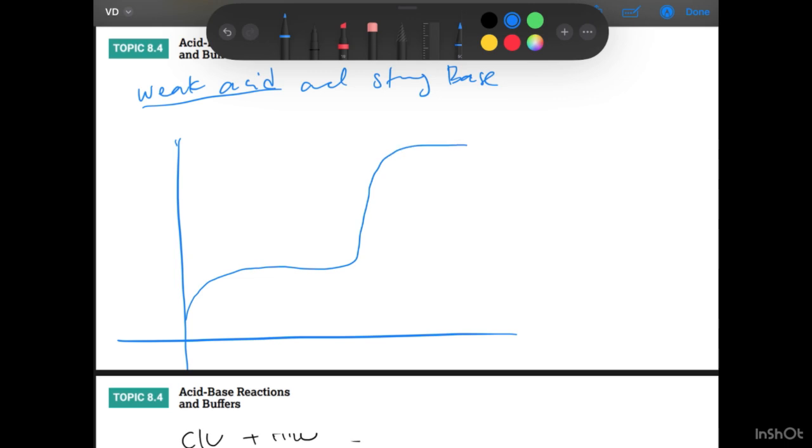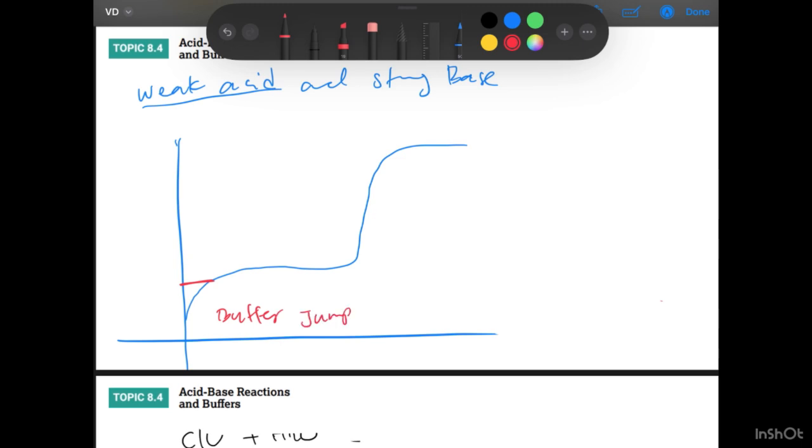Just keep in mind, we notice that we have a curve here, and it's not the same as the strong acid and base. You can see that in the strong acid it started like this, right? We don't have that curve. So the reason behind this curve is something called the buffer jump. Okay, it's a buffer jump. So what is the buffer jump?